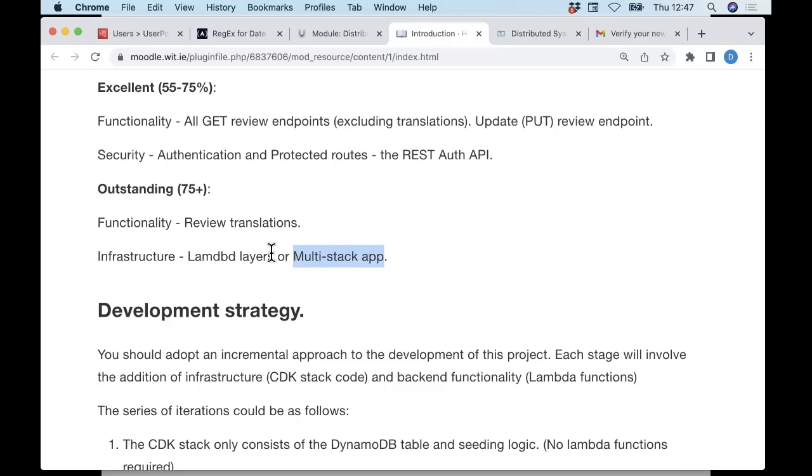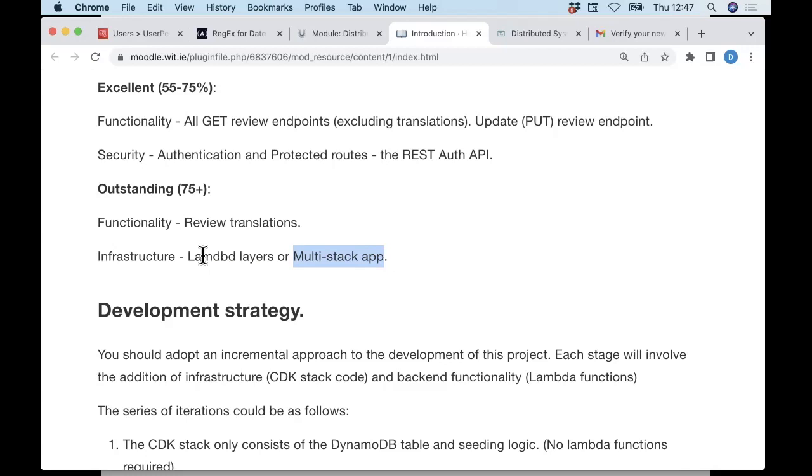The general explanation of Lambda layers is each Lambda function is packaged and sent up to the AWS platform as a standalone entity. And they're all deployed separately, as we know. Each Lambda function deployment includes all of the node modules in your application, all of them.